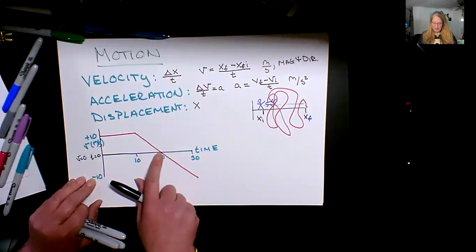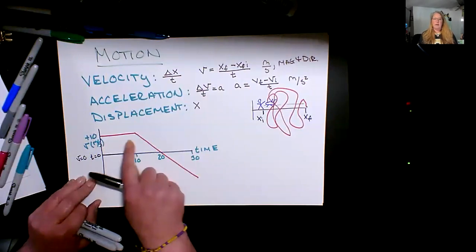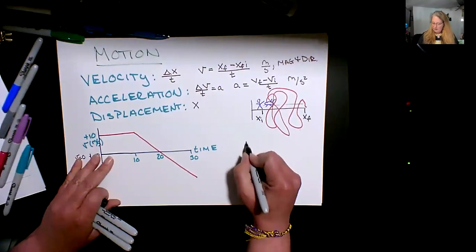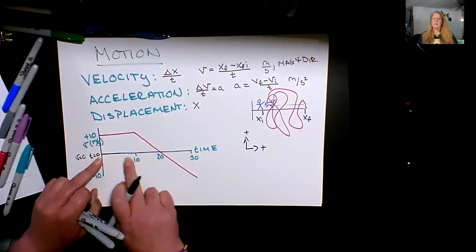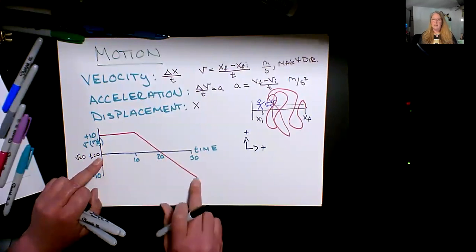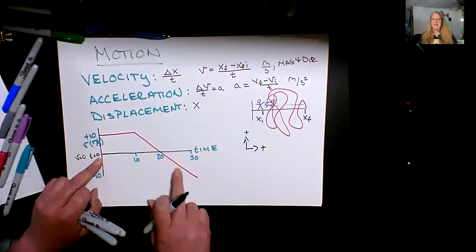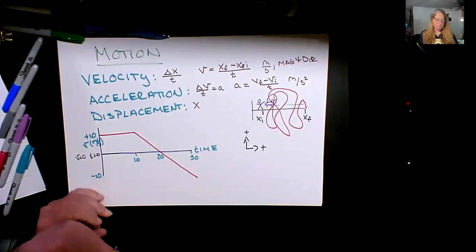So this would be, I get to some spot, I'm slowing down, but with a positive velocity. And now I'm going in the negative direction. So this again would be like going to the left. I'm sorry, let me be specific. If I call to the right positive, then this is moving in the positive direction. I'm above the axis. I come to a stop. This is negative. So this means I am now moving in a negative direction. Cool. So now let's talk about specifically what we can get from this graph.